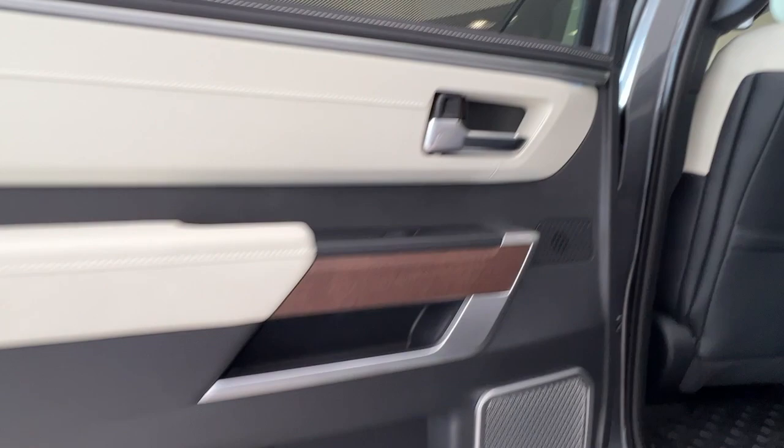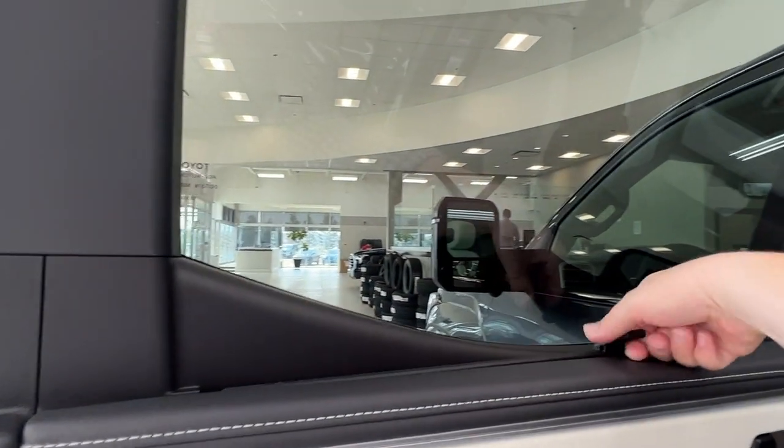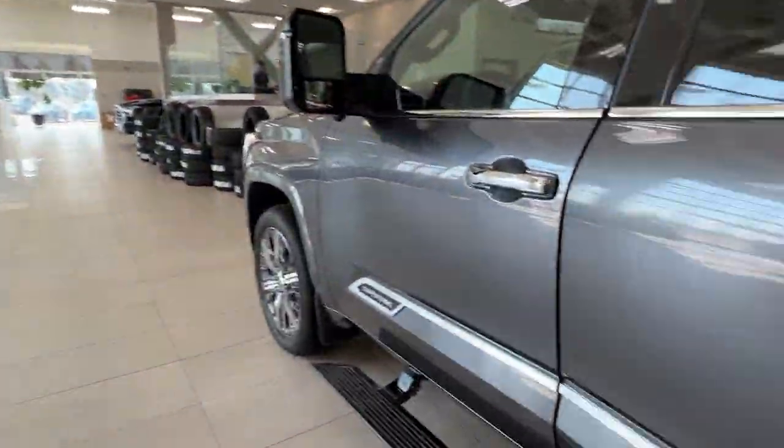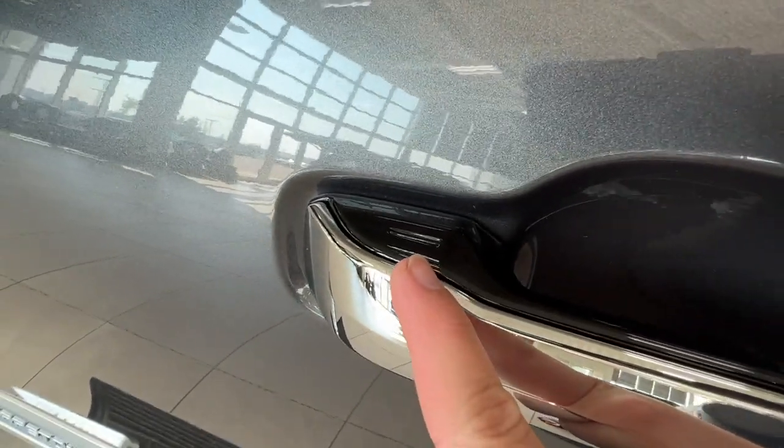Taking a look at our doors here we have plenty of storage space, and of course we have the fully integrated sun visors which fold away nice and sleek or come back up to protect the eyes of your rear passengers. As we move forward, take a look at your handle — you'll see this little nodule here; this indicates it is a keyless entry unit and you can simply tap your hand here to lock and unlock.